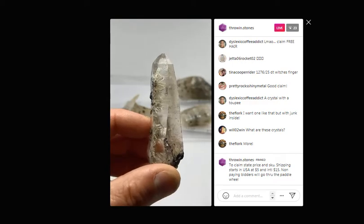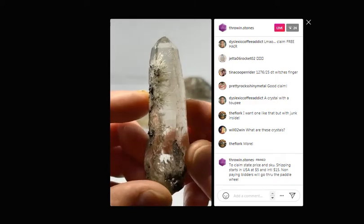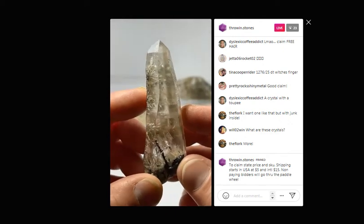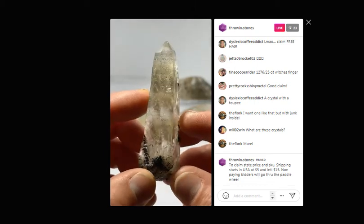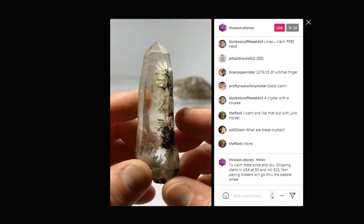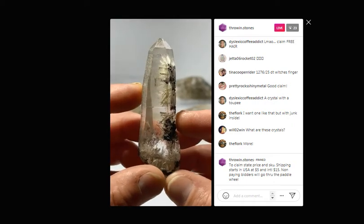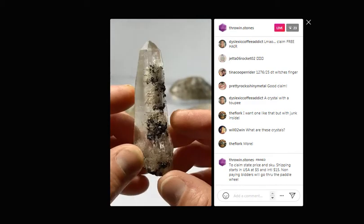These crystals are witch's finger quartzes. They're from Zambia. There's four more that I have ready to show, Floric. Of course, I told you I had more, but I haven't opened them yet. I have to open a bunch of them. I have an outstanding order for someone, and I'll make sure I pull some more aside for you. But I do think you might like the ones I've shown or that I'm about to show.